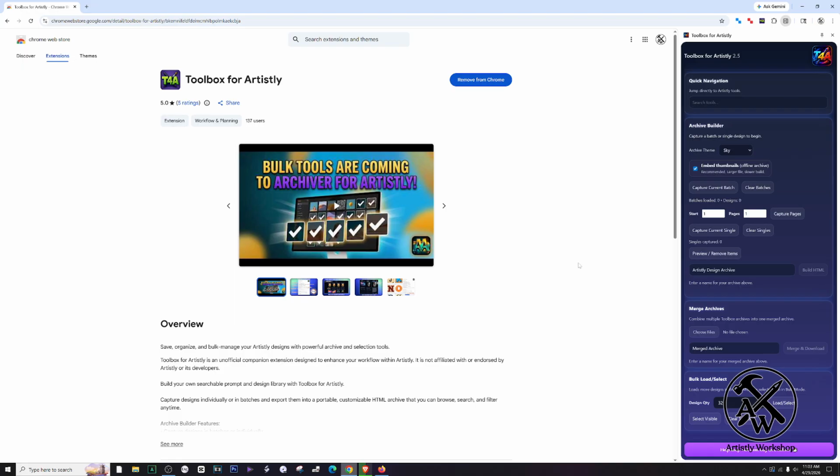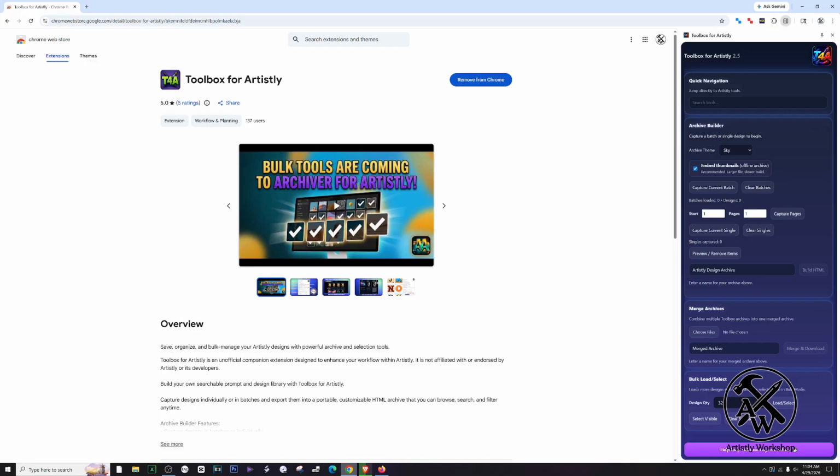Now it stays with you while you work, which is, I think, a little bit important, especially in a tool like Artistly. So the very first thing that we are going to look at, we're going to go top to bottom through the tools, is the new quick navigation tool. This tool actually came from another extension, Automated Toolbox, by John Adams, and he very generously donated that extension to us so we could use what parts of it we wanted. So far, what we've integrated is the quick nav, although we're looking at other possibilities from that extension also.